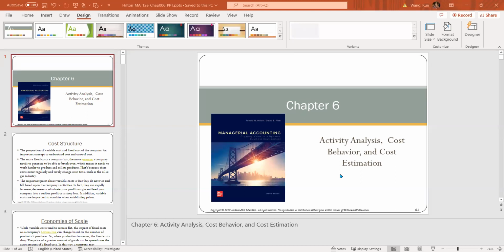Because traditionally, in the early stage of production, most of the overhead, like the depreciation of the machinery, utility cost, and supervisor's salary, they assume is mostly triggered by direct labor hours, which really was the case because in the beginning we didn't have lots of machinery. Most of the products were made by manual labor, right? Direct labor is an important cost driver for the overhead cost.